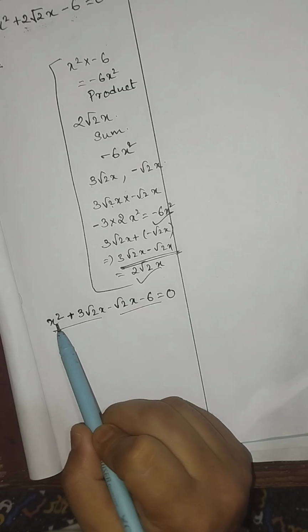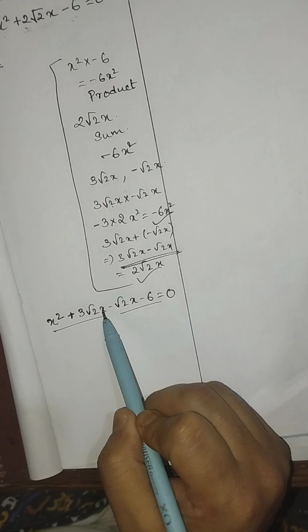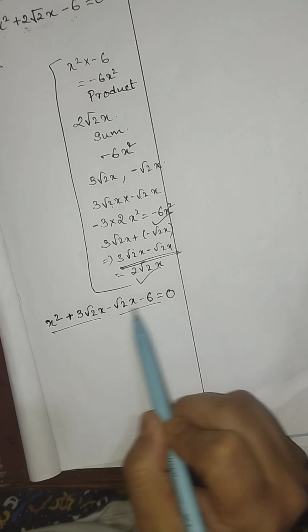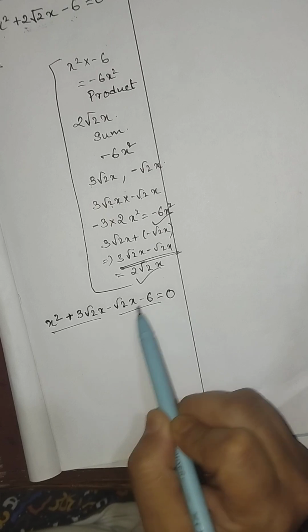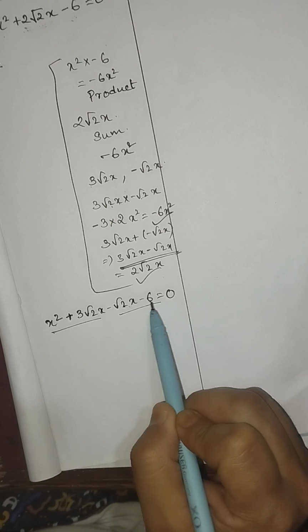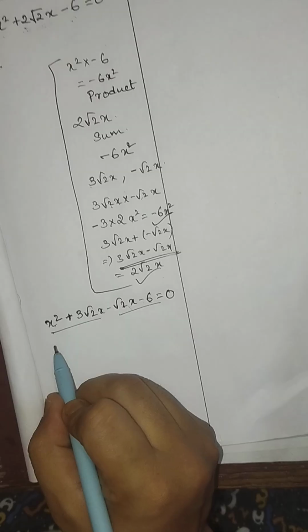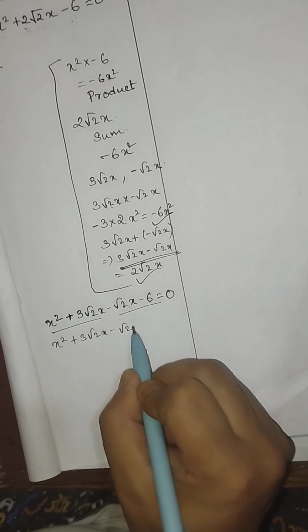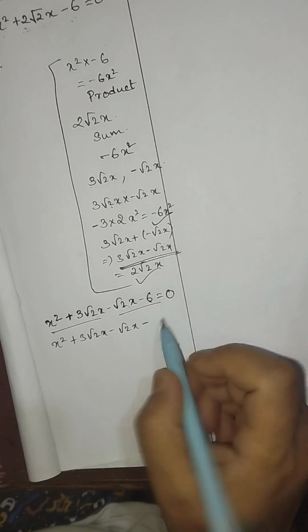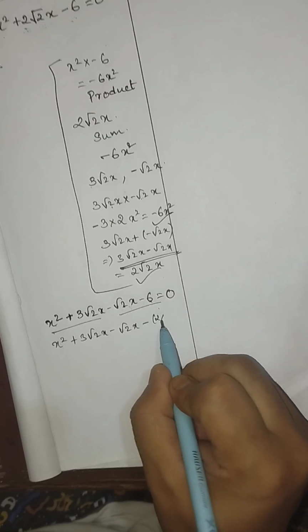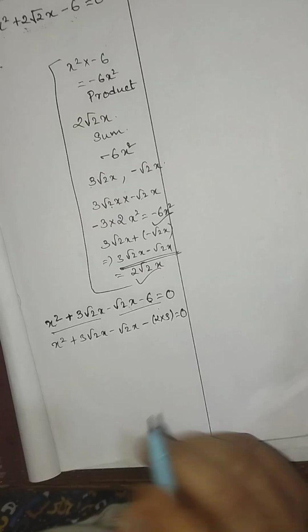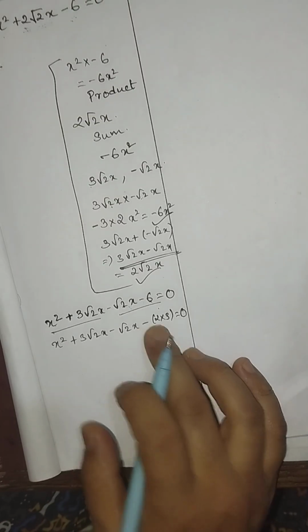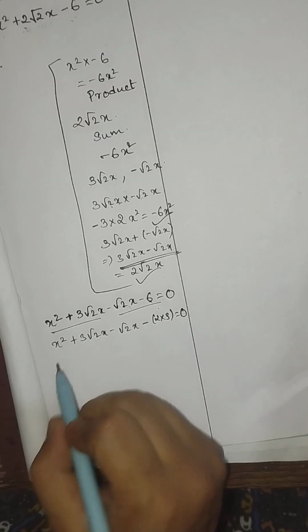यहाँ पर मैं देख रहा हूँ कि x कॉमन है, यहाँ पर भी x कॉमन है, ठीक है। और यहाँ पर √2 कॉमन है, यहाँ पर 6 है, तो थोड़ा सा यहाँ पर कॉमन नहीं है, मतलब 1 कॉमन है, but at least कुछ कॉमन होना चाहिए। So we will try to solve this one. What I am going to do is x² plus 3√2x minus √2x minus, ये 6 को मैं 2 into 3 लिखने वाला हूँ। Okay, you all convinced? 6 को हम लोग 2 into 3 लिख सकते हैं। Alright, क्यों कर रहे हैं? ताकि हमें कुछ कॉमन मिले सेकेंड ग्रुप से, ठीक है.